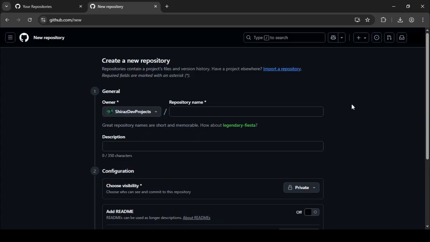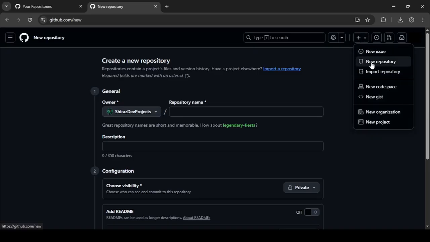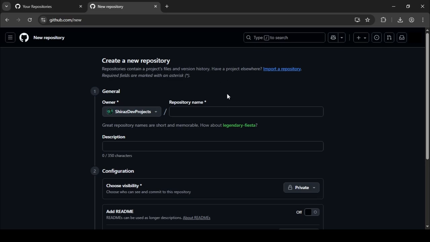So let's get started. So first, log into your GitHub account, go to here, create new, right? So click new repository and you'll be sent to this page. Okay, then name your repository something. I've just done a fresh installation of React and I want to upload that, because this is just for demo purposes at the end of the day.